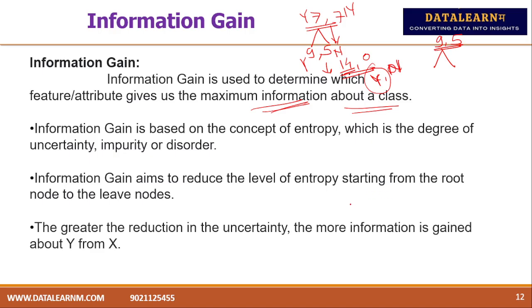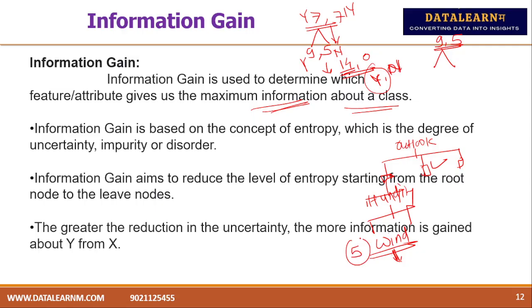Suppose initially we selected Outlook, right? Outlook has 3 categories. Then we are done with this. Next, we selected sunny with humidity. And the last feature remains, because only 3 features are there. Humidity can be checked with wind, the last option. After wind, we do not have any choice.